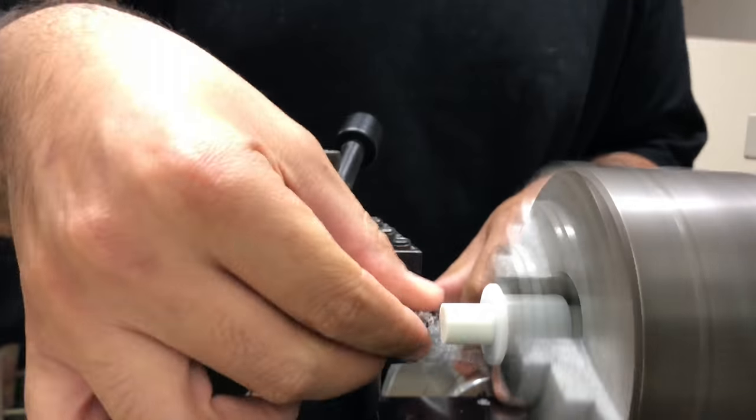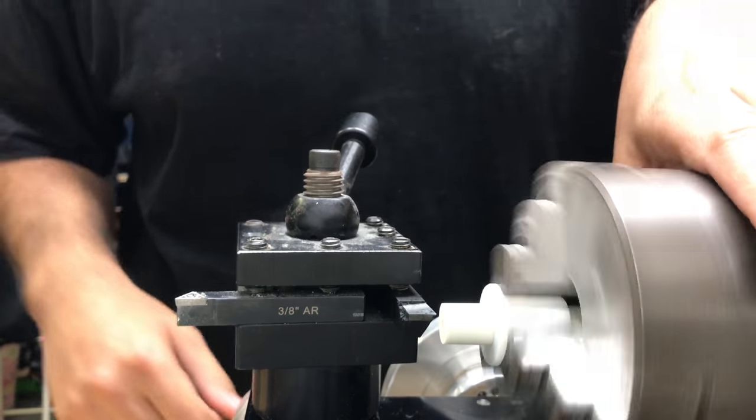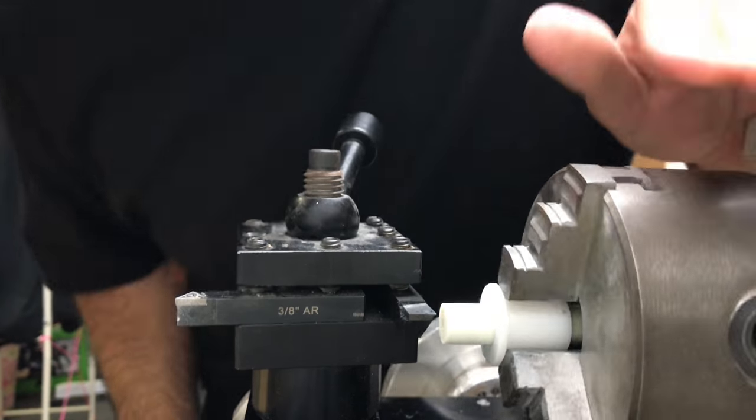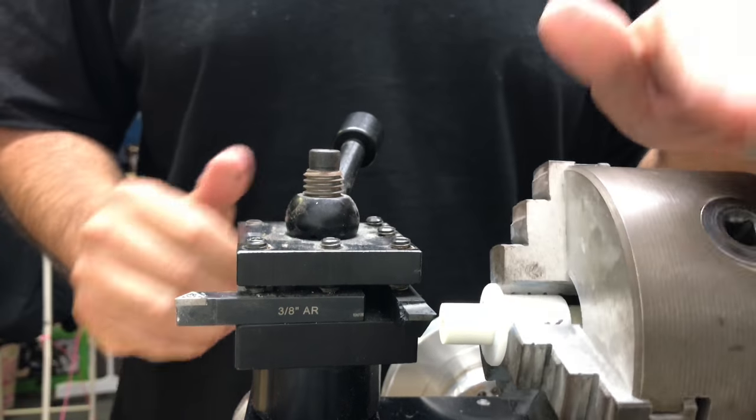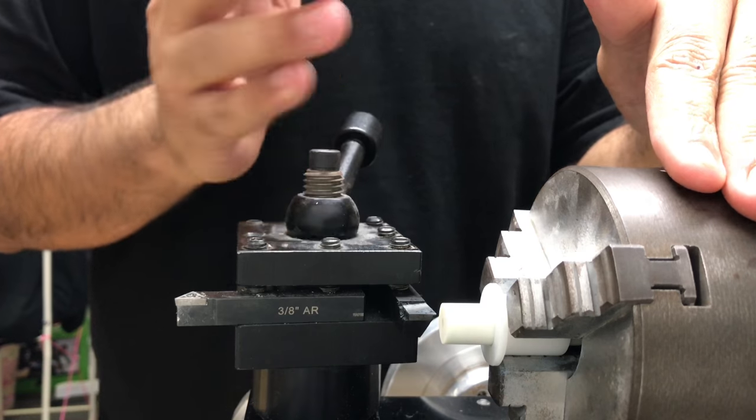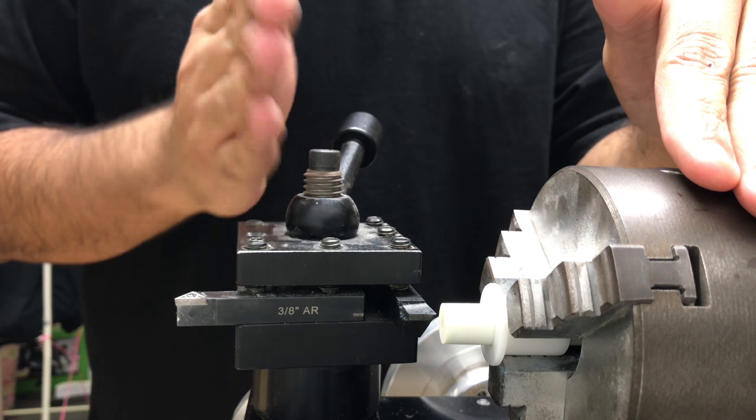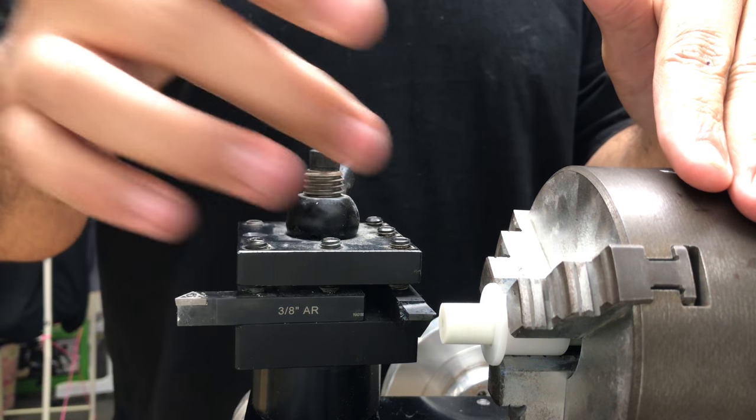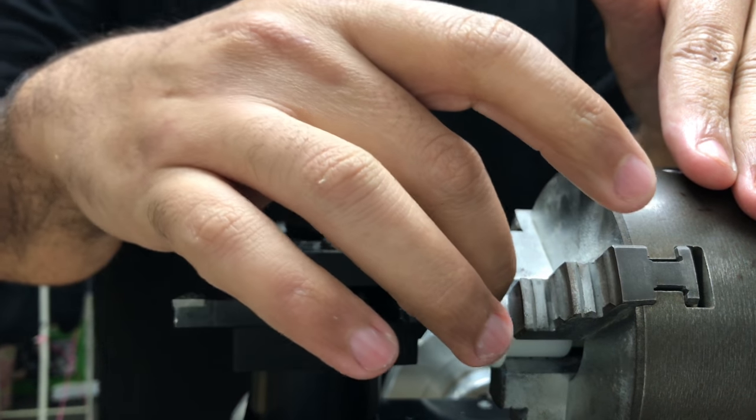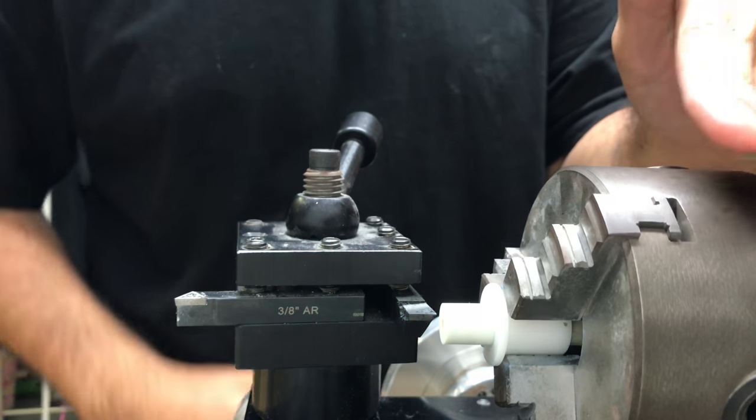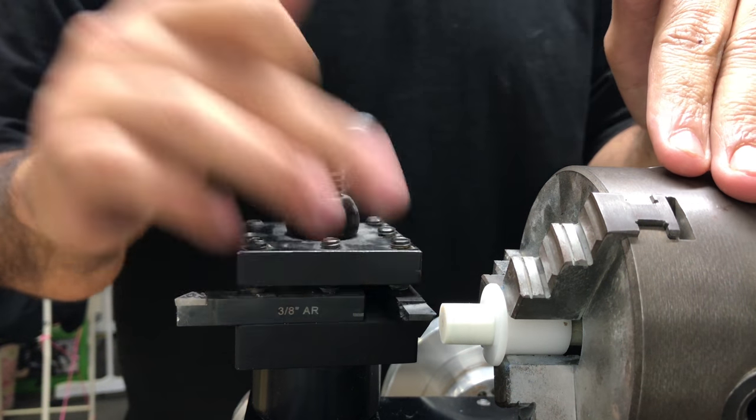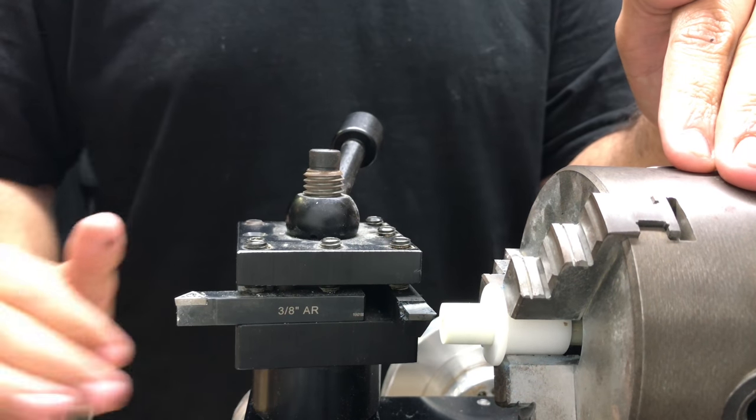But actually, whenever you face off the old tip, you want to be sure to take off as little material as possible. I always go in about a thousandth. These Predator ferrules are capped pretty heavy, so taking the least material off as possible will allow for countless tip changes before you start exposing the tenon.